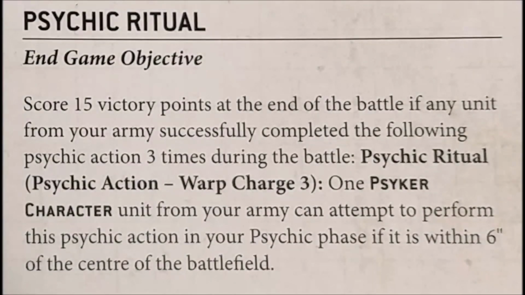The next one is Psychic Ritual, which is common to both the monuments again, and lets you score 15 victory points at the end of the battle if any unit from your army successfully completes the Psychic Ritual psychic action, Warp Charge 3. So it's not quite difficult, but I want to remind you that the problem is that there are psychic powers and they can't be used again.